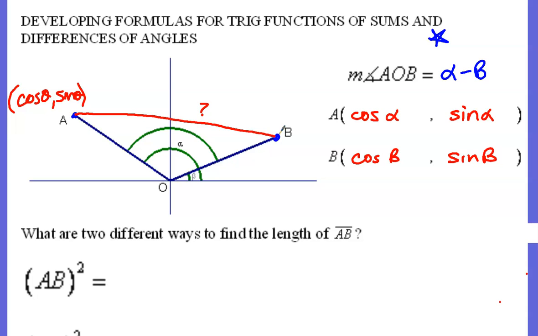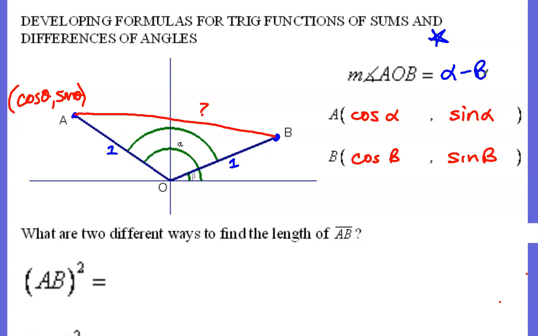Well, first of all, we are putting this on the unit circle. We could put it on any circle we wanted, but we'll let A and B be on the unit circle. If that's the case, then we know that this length from O to A is 1. We also know from O to B is 1, and O to A is also 1. So we know those two sides, and we know the angle in between. We're going to express it as alpha minus beta.